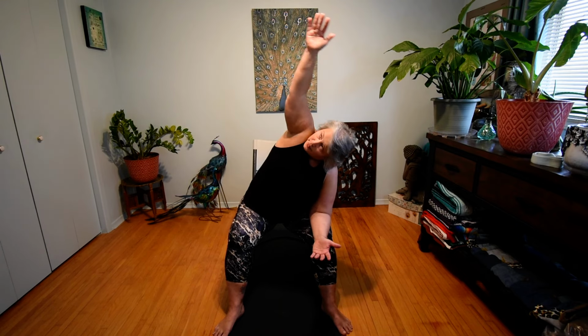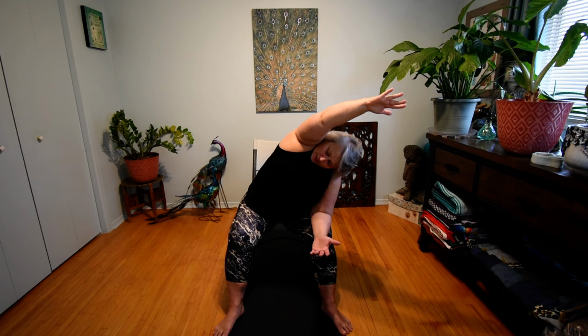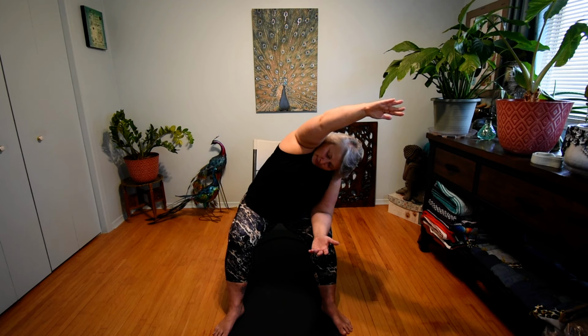We're going to take our right elbow down to our right knee and allow the palm just to shine upwards towards the ceiling. We're going to take the opposite hand up and over, and I want you to look under your armpit towards the wall to protect the neck as we do a modified extended side angle pose. Breathing deeply. One more breath. Let's come back seated once again.